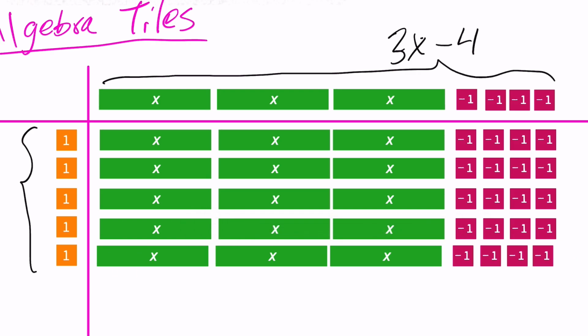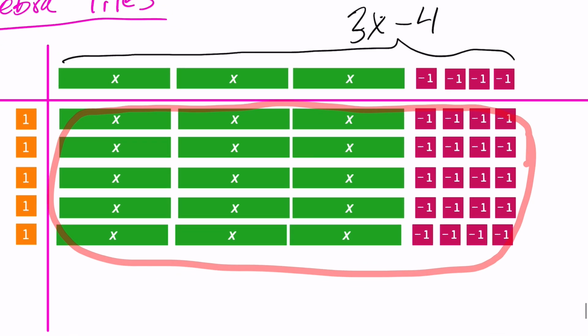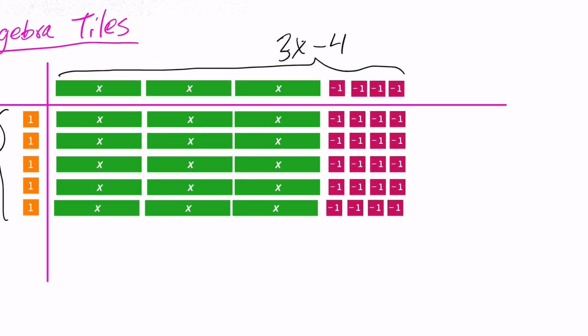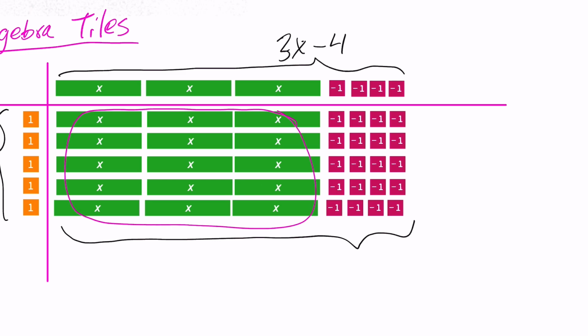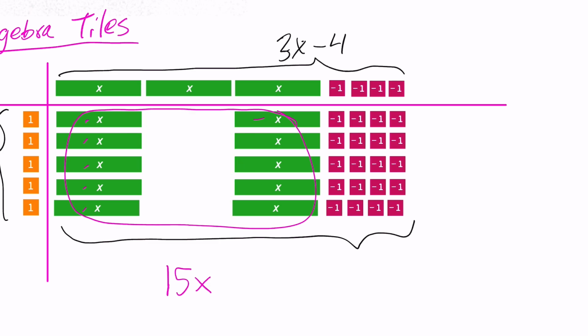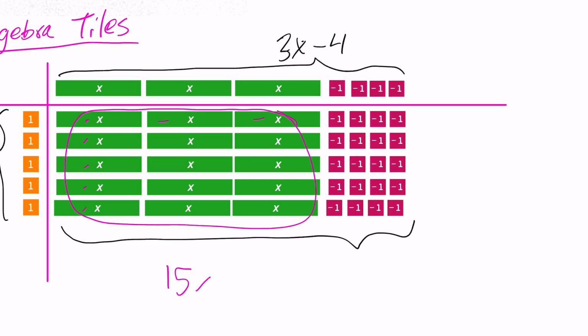So now the inside is complete. The area is complete. Now I'm doing the counting part, the simplification. So all of this, I count. How many of the same family, the same types, do I have? How many x's do I have here? It looks like I have 3 columns, 1, 2, 3, 4, 5 rows. So 3 times 5 is 15. I'm going to have 15 x's. You can count them individually, 3, 6, 9, 12, 15, right? That works too. Or you could just notice that you're just finding area, so that works.